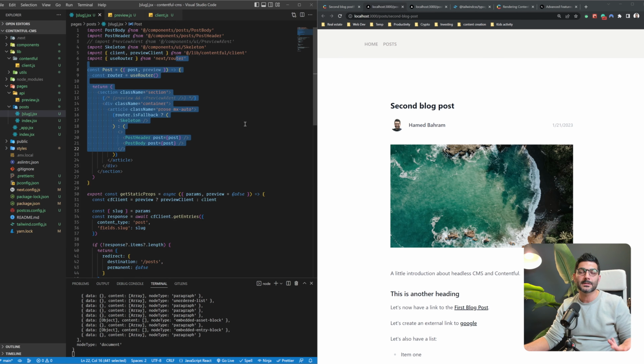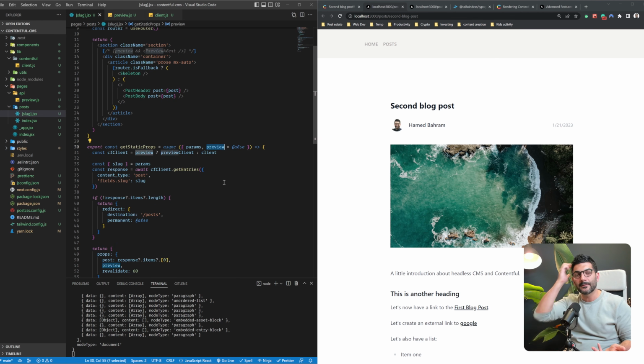Now all this is going to do is set this preview data in Next.js. So with that cookie we're setting on the API route, this preview is going to be true on the context object that's passed to this getStaticProps. And if you remember, in the beginning I said just ignore this preview for now, but all we're using this for is to say, hey, if this preview is true, use the preview client. If it's false, which defaults to false if we never set that cookie, it's just going to use the regular client which fetches the published content.